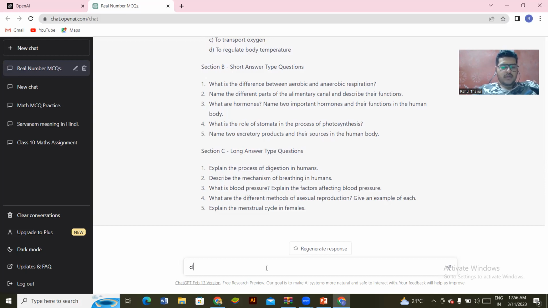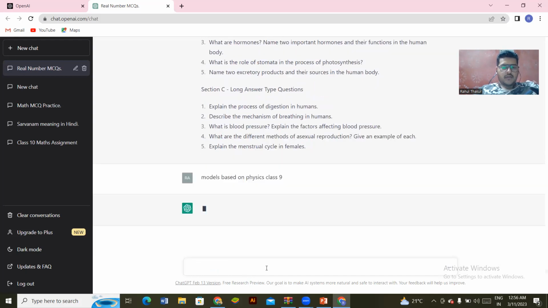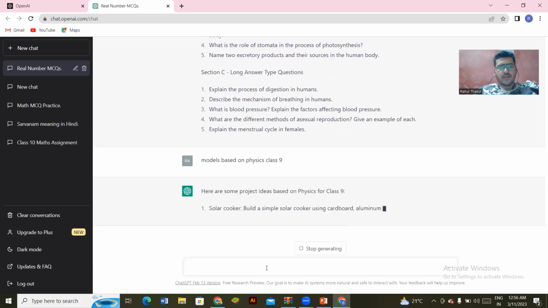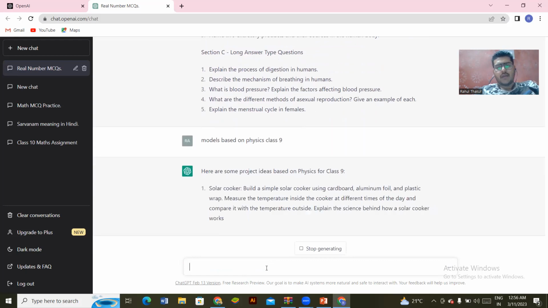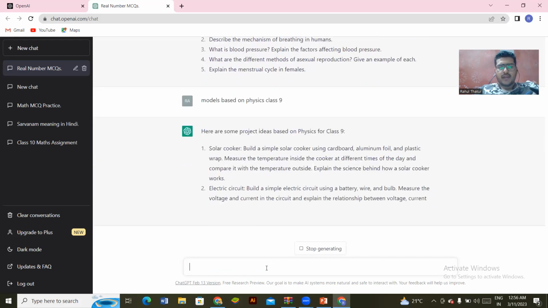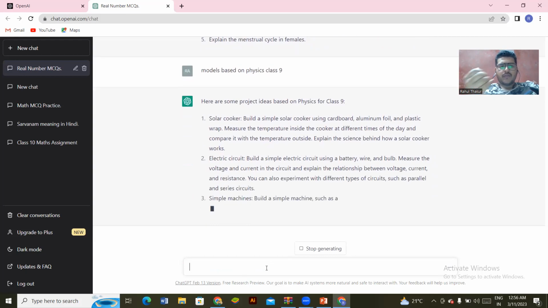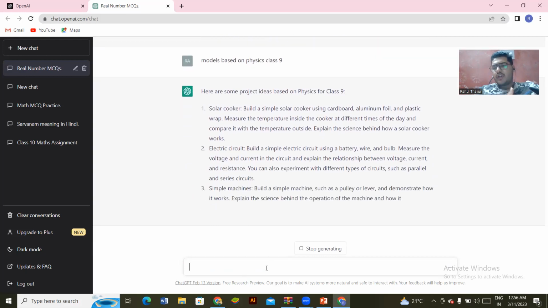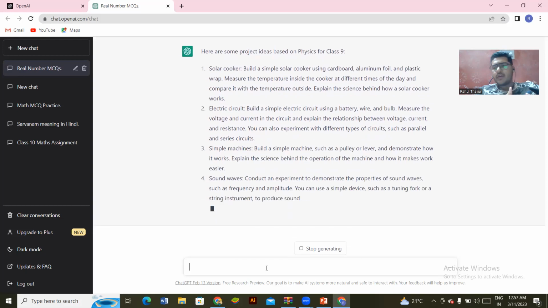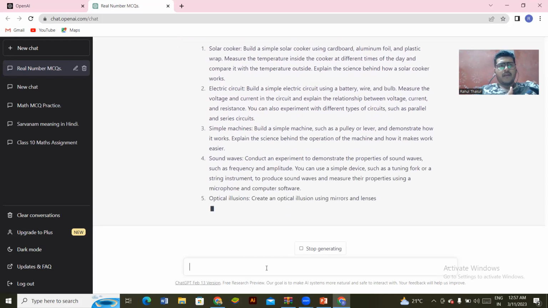Or suppose you want models based on physics, class ninth. If you want to make some models, some projects, it will give you a brief idea about it, like solar cooker, like electric circuit. In the upcoming time it is all about artificial intelligence, it is all about computer science.